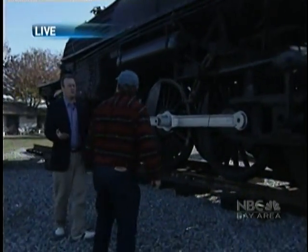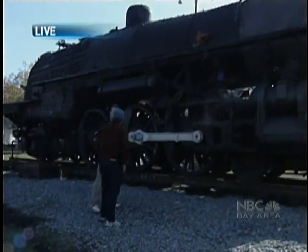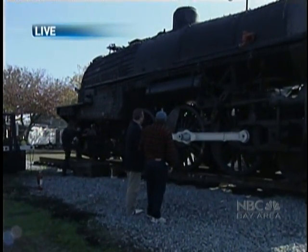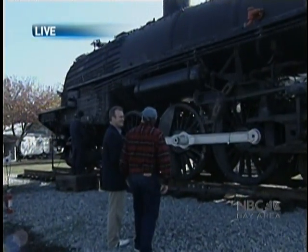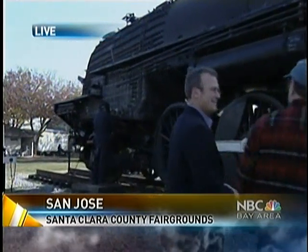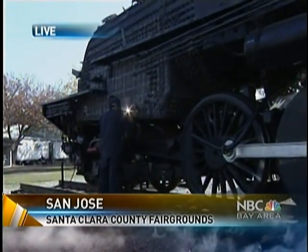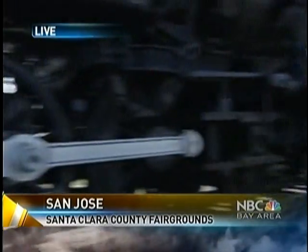And how do you know what has to be done? Do you have old blueprints lying around, or is it word of mouth? A combination of both. Believe it or not, there are original blueprints that we restore the locomotive to. There are also, as I mentioned, about 120 locomotives operating in the United States, and there's a small fraternity of people talking about what needs to be done and what can be done.